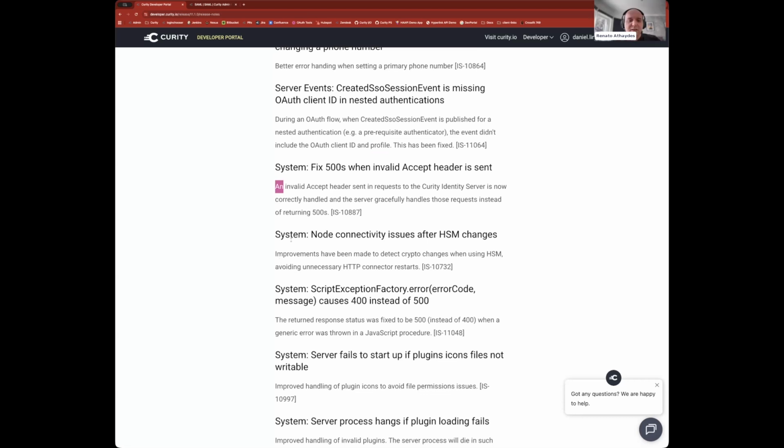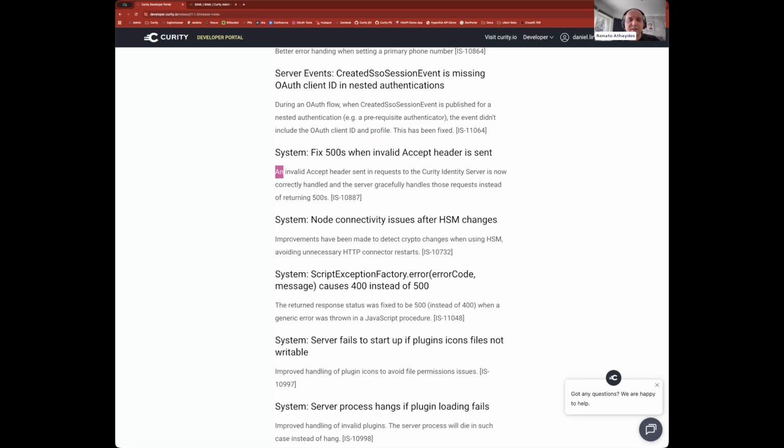I can talk about that one. When you send an HTTP request to the server, we need to parse the accept header, which has a syntax that normally you want to send a valid accept header, but it so happened that certain clients may send invalid header values. And in those cases, unfortunately, our parser was being strict and it was failing the request with a 500. We changed that so that we will actually ignore the header and essentially replace it with accept anything, because it may be hard in certain cases to change the client to send a correct header. And so we need to be a little bit tolerant of client errors like that.